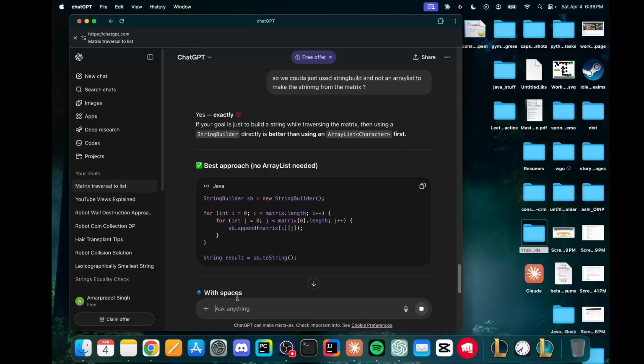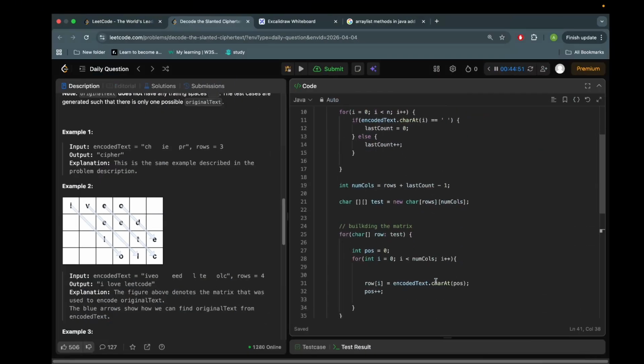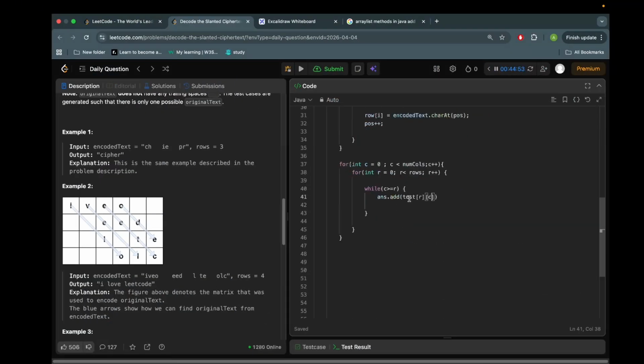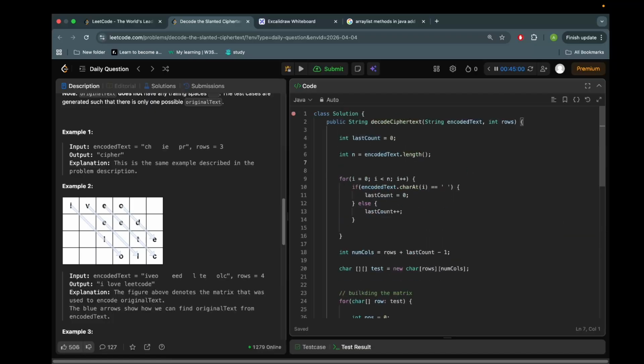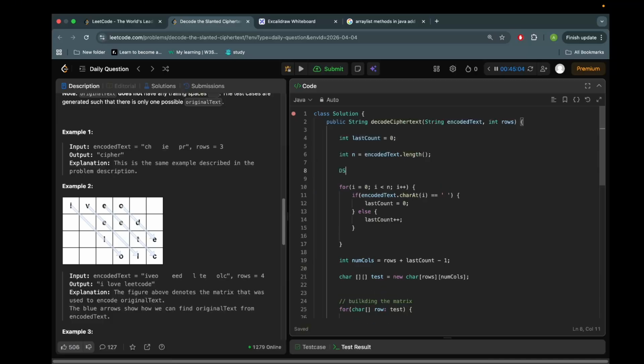Okay, I think I learned this, so we don't want to use this, we want to use a string builder, right? A string builder sp equals new string builder.